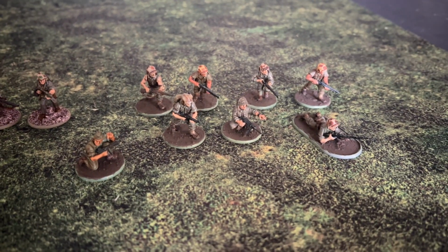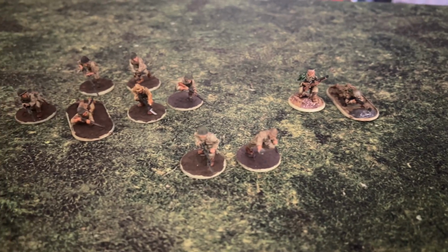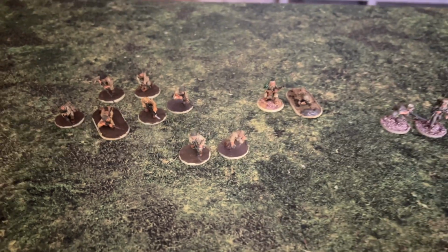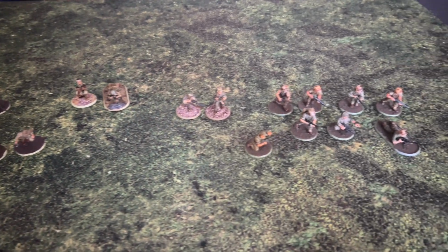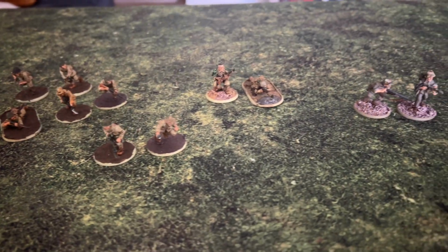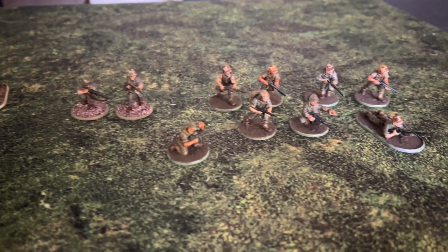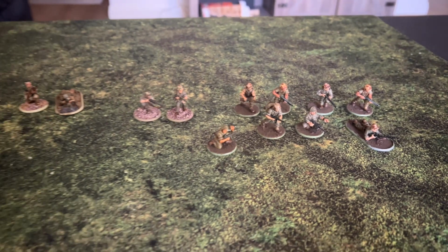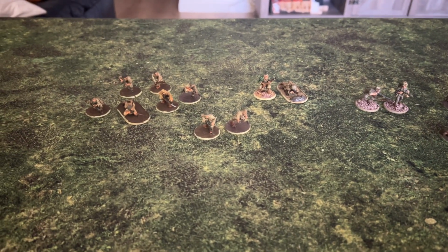The Marines are 208 points, and the Japanese are 203 points, so pretty close. This is going to be a firefight that I'll be filming either this weekend or the following weekend. So look for that towards the end of April. And yeah, pretty happy that these finally got done. Obviously, we'll be getting ready to do 500 points. So I'll be building up another squad on each side, and then we'll have some vehicles and all that. But anyway, that is it.